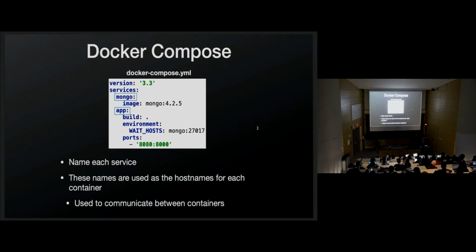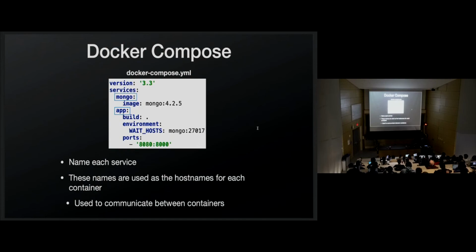So there are 2 apps, and we're going to name them. And these names are important. These names are going to be the host names for our apps. So for example, I just named my database container Mongo. So now when I connect to it, instead of using localhost, I'm going to use Mongo. That's the host name. And that's how multiple Docker containers can communicate with each other through Docker Compose, is through these host names. These names of the services are the host names.